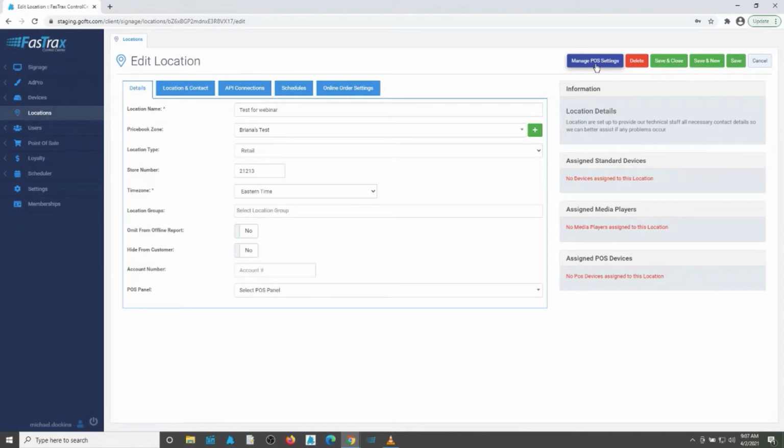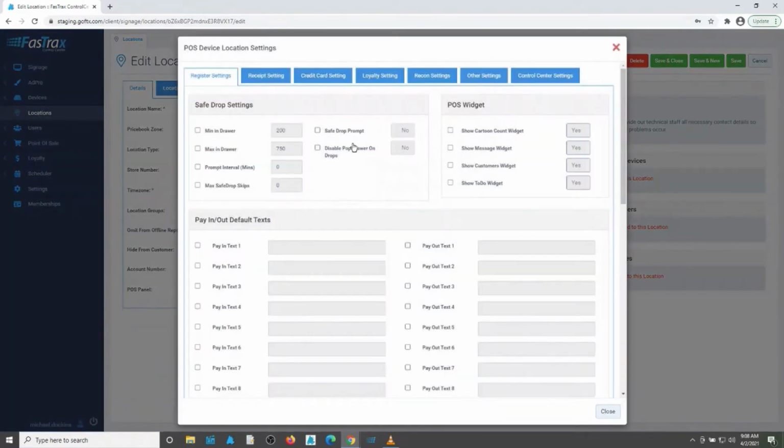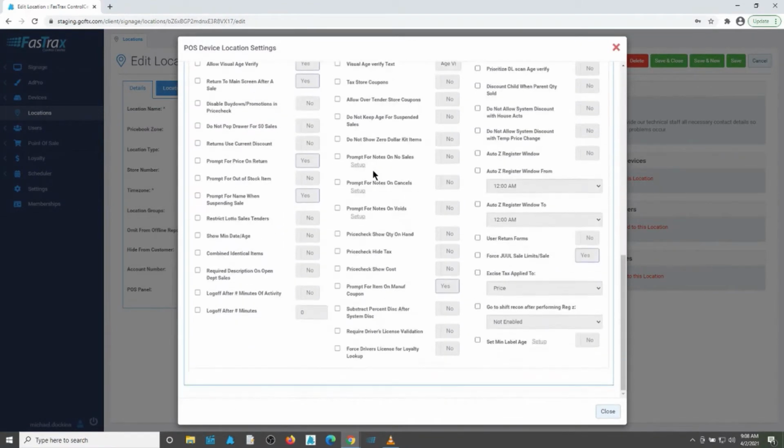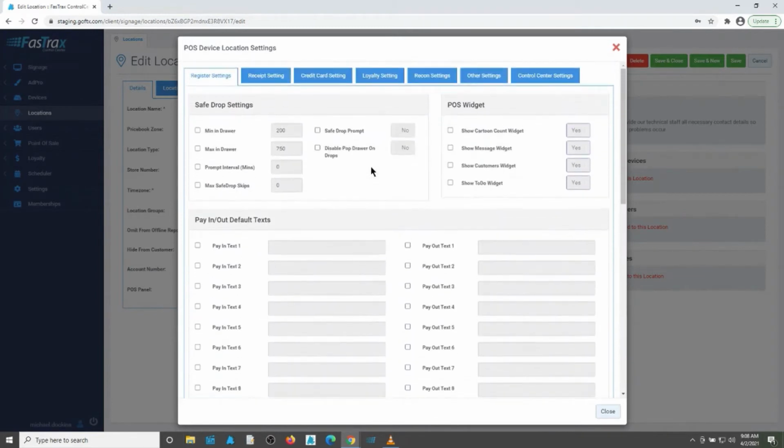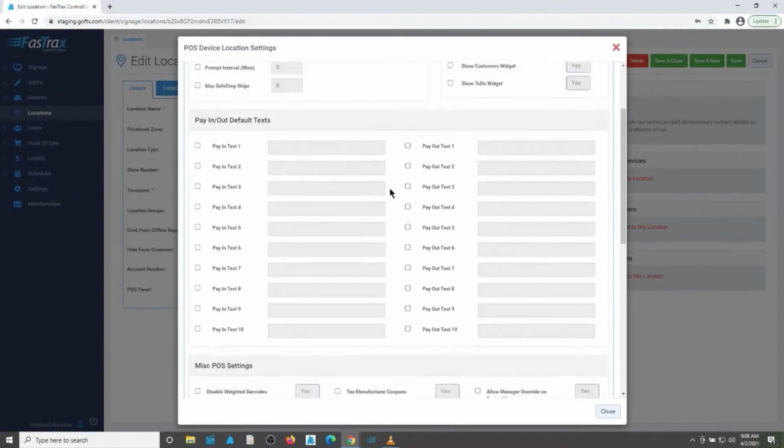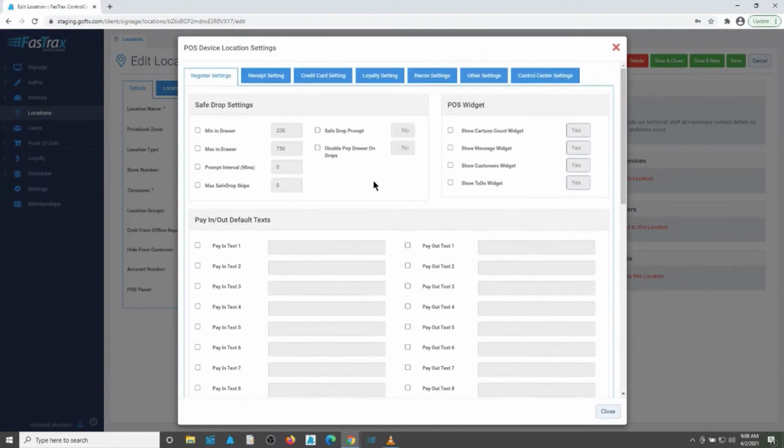Now I can show you how to do that in mass here in a moment, but for this, we're going to click on Manage POS Settings under this location, and this is going to give us a list of every single setting within the POS for that store. This is good that if you have two different locations that have different settings that are required, you can manage them individually here. Very, very useful.